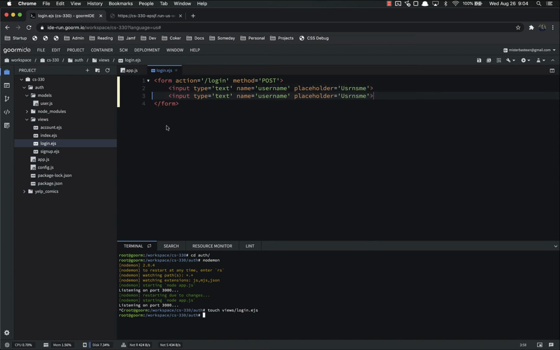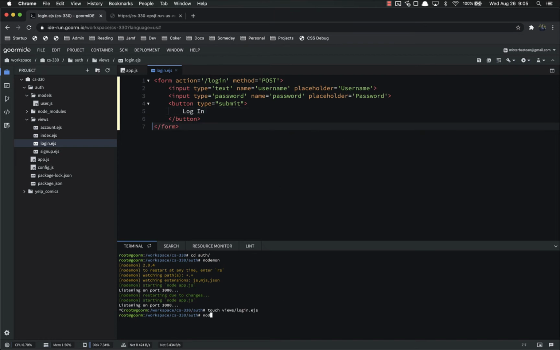And then let's duplicate that where the type is password, the name is password, and the placeholder is password. And then we're just going to have a button. Button type equals submit, login.